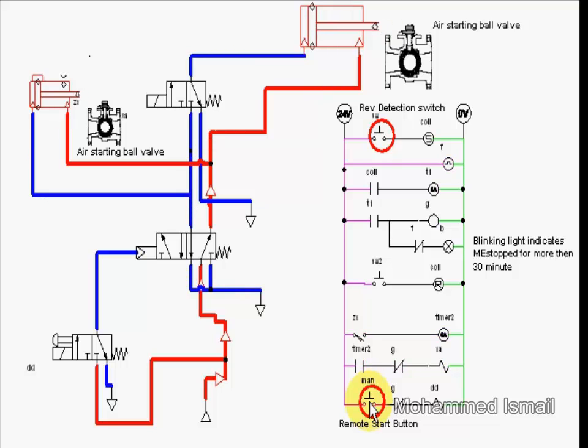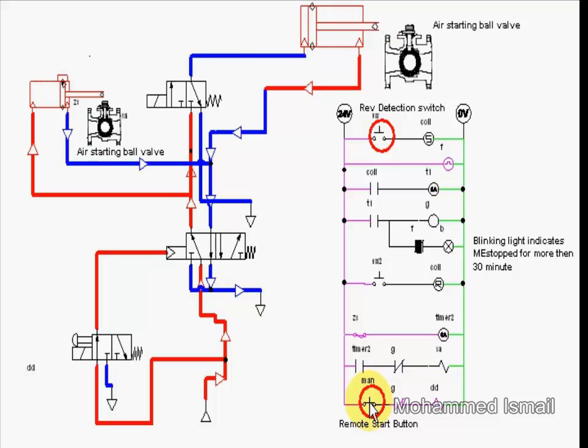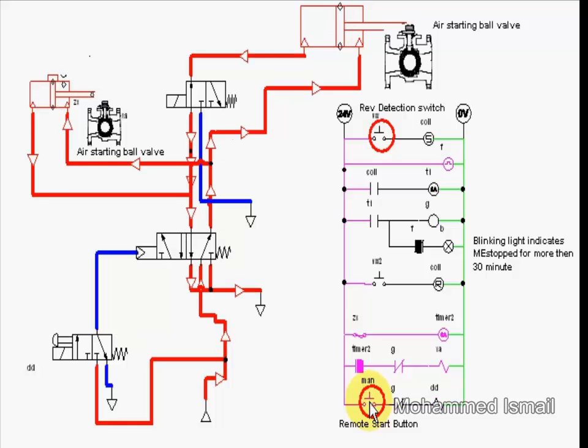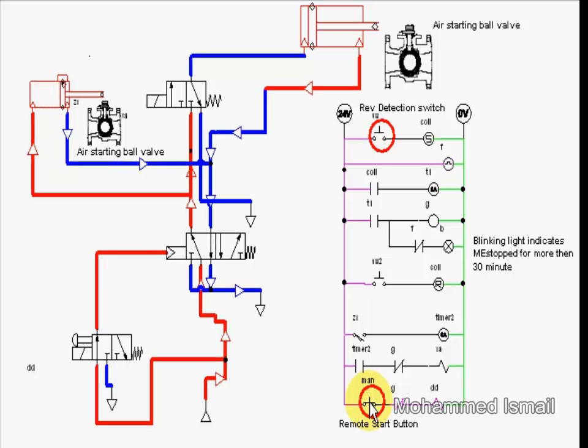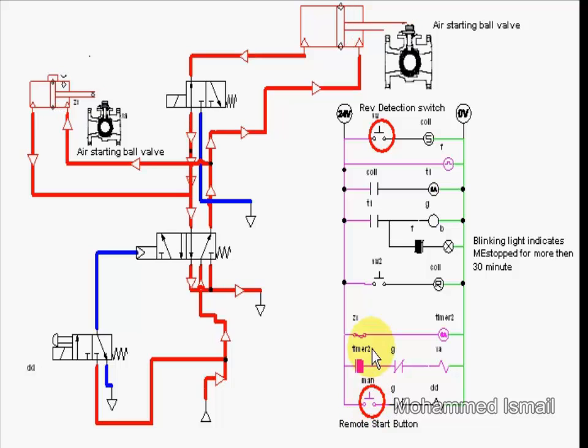The above figure is pneumatic, and electrical control is implemented to achieve the slow turning sequence. The sequence is achieved by a pneumatic directional valve, solenoid valve, timer, revolution detector, slow turning valve and main air starting valve.